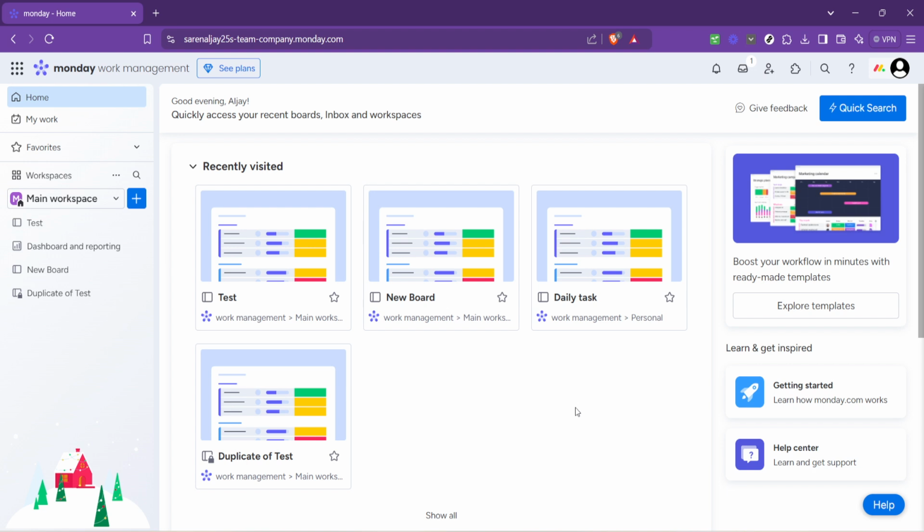You now know how to zoom in on Monday.com, giving you the power to customize your viewing experience for optimal productivity and ease. Whether it's getting a better look at your project details or simply making text easier to read, this simple yet effective technique will surely enhance your navigation and use of the platform. So go ahead, give it a try, and make the most out of your project management experience.